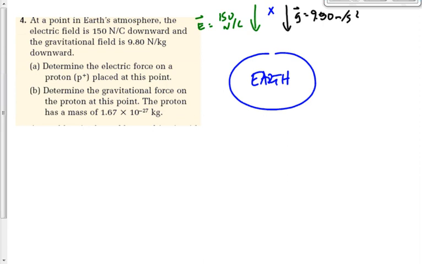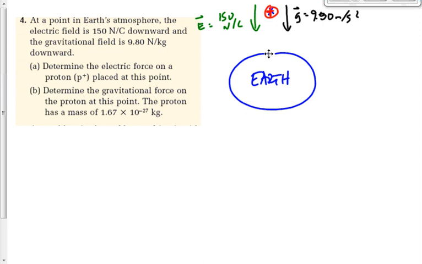If we look on our data sheet, we can get the mass of the Earth. If we look on our data sheet, we can get the charge of the proton that's placed at that point. We know something about both the producer and the experiencer. The one thing we don't know is the distance away from the producer. We don't know that value. So if we don't know how far away from the producer we're trying to find the field strength, then, or that we have the field strength for, then we're going to have to use the experiencer equation.